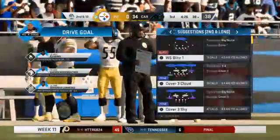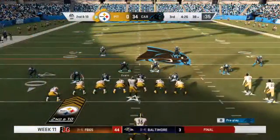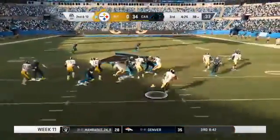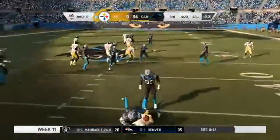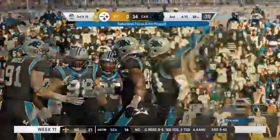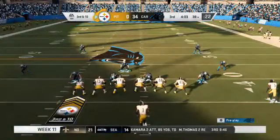They always say that real estate is about location. Well, guess what? When it's a slant route, the quick ones, timing. You got to be able to lead your man with the football. And the timing off right there, threw it behind him. And they're going to get him behind the line yet again as his nightmare afternoon continues. Back-to-back stops make it 3rd and 10.